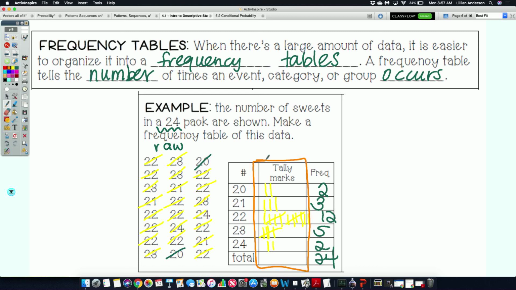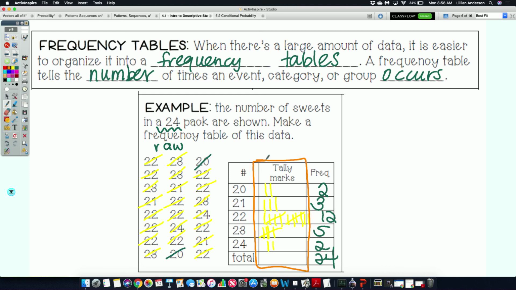Great question. The question was, for the data that you collected, would you have one for heights and one for shoe size, or could you do them all together as one? You would have to do 2 separate ones, one for your height and one for your shoe size. Also, when we talk about it a little bit later today, you wouldn't do this type of frequency table.